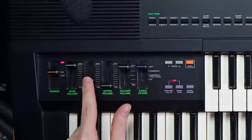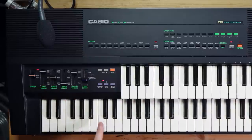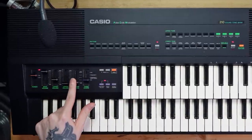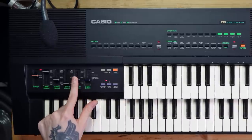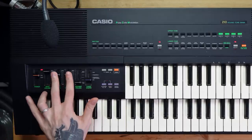which... Oh, so the drums are like the lower keyboard? Okay, that I actually... The accompaniment volume is actually stepped, but yeah, I had no idea. So you only have like two main faders, one for upper, one for lower. Okay, so yeah, that's not great.